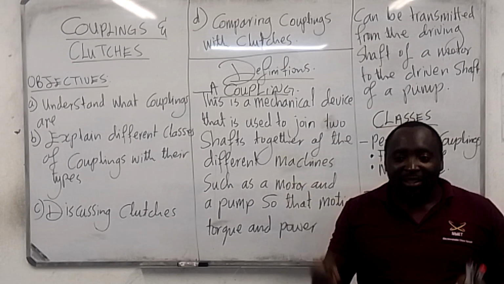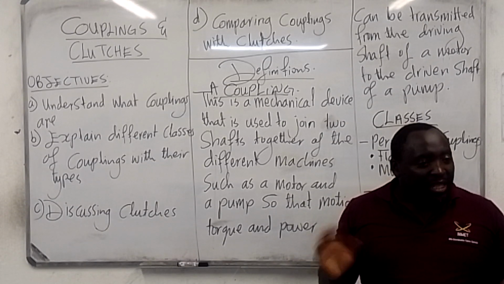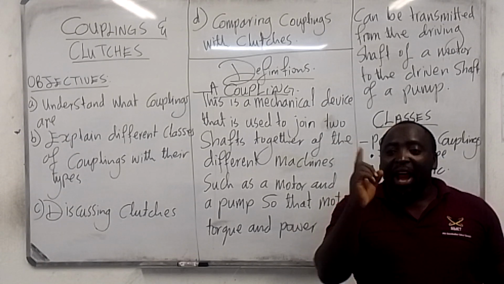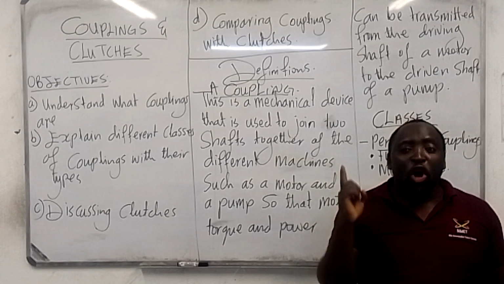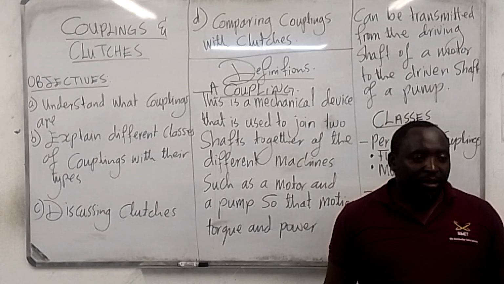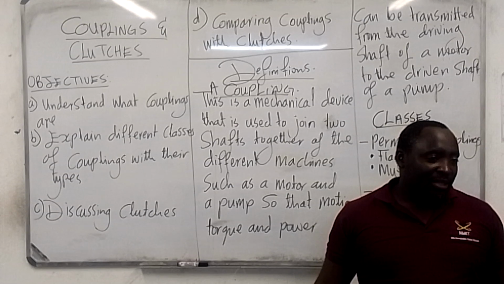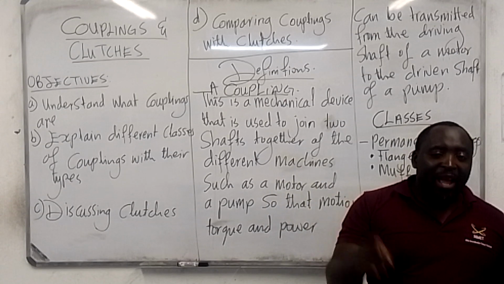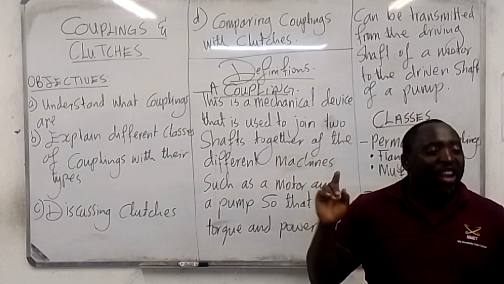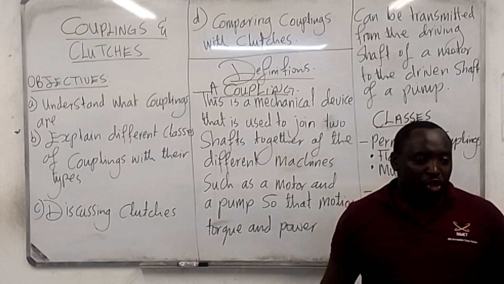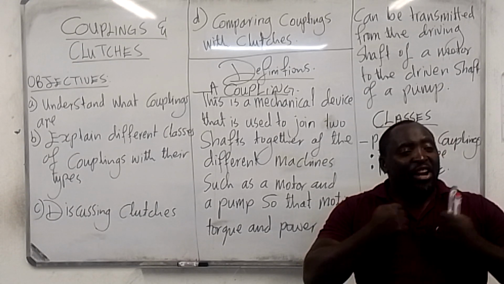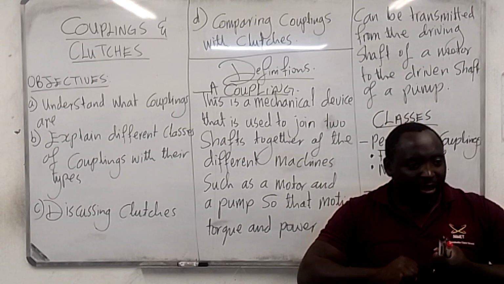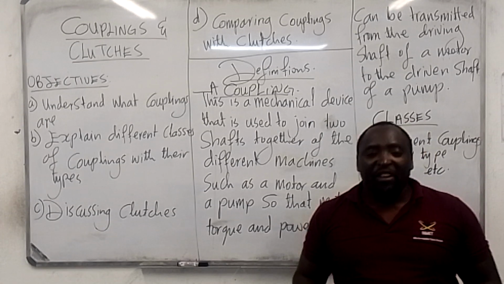So permanent couplings, they are rigid. There's no flexibility. They are permanent. You understand it? Once the shafts are together, they run like it's one unit. There is no relative motion. There is no self-alignment. No slippage, no self-alignment, no flexibility, no relative motion. So these permanent couplings are rigid, like it's one shaft that is running together. There is no play. Hence, the alignment has to be perfect.